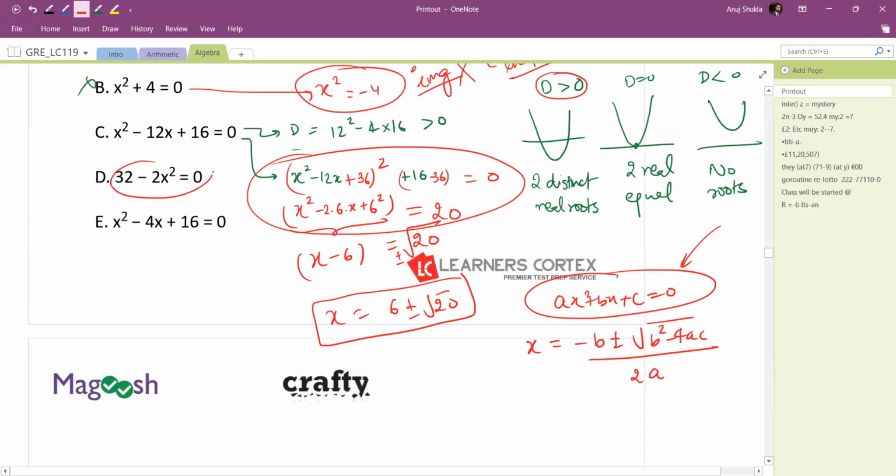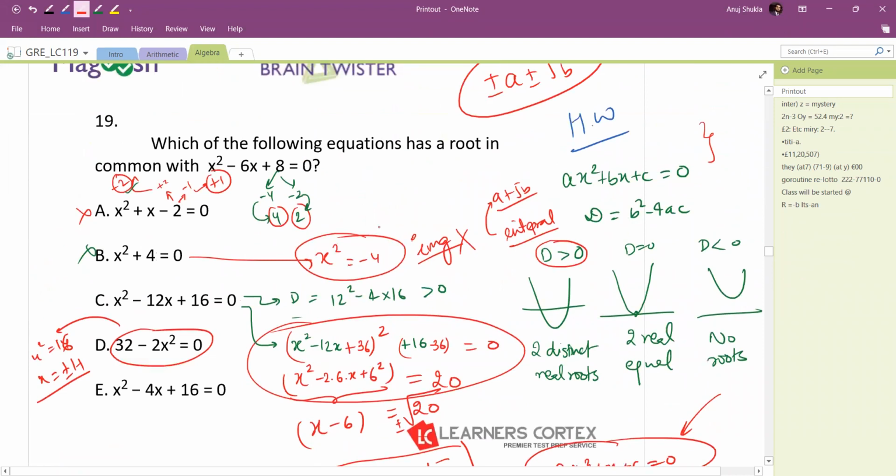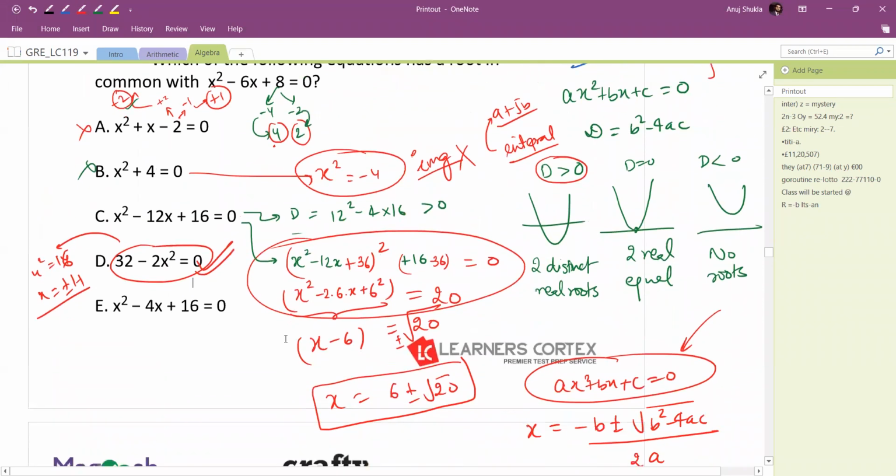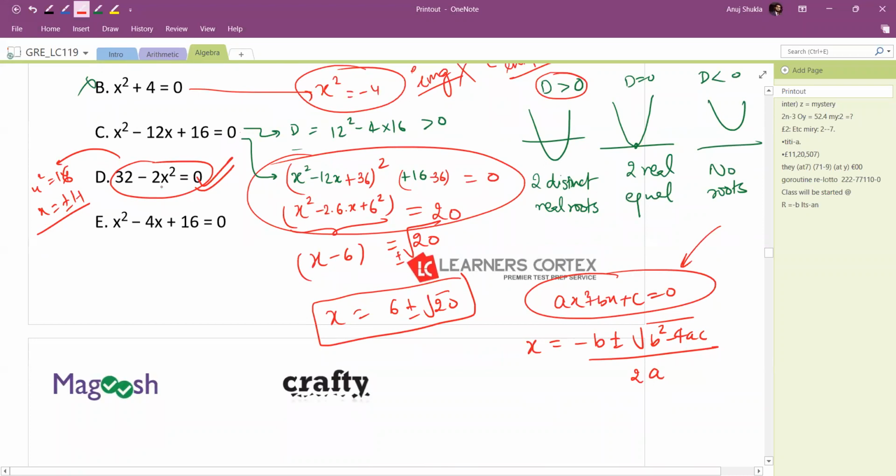Solve this. If you solve the fourth option, you will be getting 32 is equal to 2x square, or x square value is 16. X square value is 16, so x value is plus minus 4. Plus minus 4 means what? Plus 4, right? You had 4 and 2, and plus 4 we are getting. So this will be the answer. Now, if we have got the answer, then we don't need to go further. But if it is more than 1, then you have to check the x square minus 4x plus 16 also. For this, we will check the d value. What is the d value? Negative. 16 minus 4 into 16. So it will be negative. So we will not get any real value. So this is not the answer.